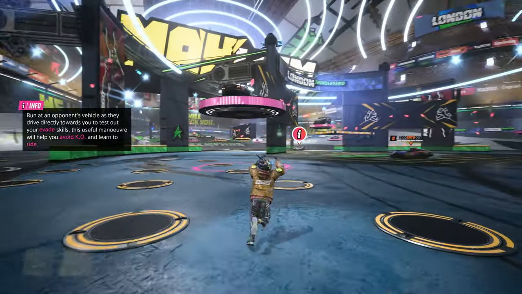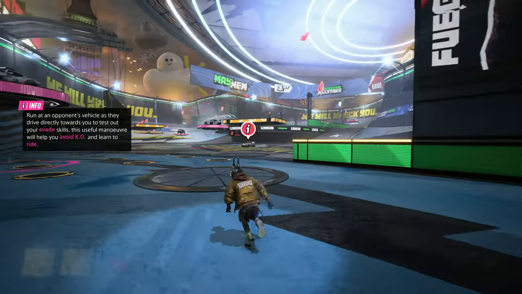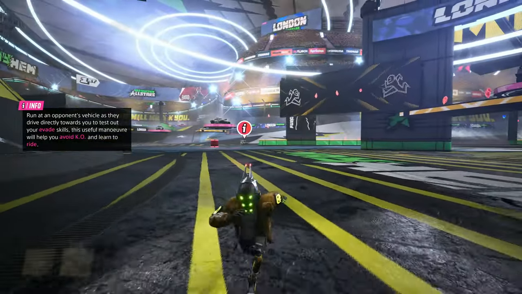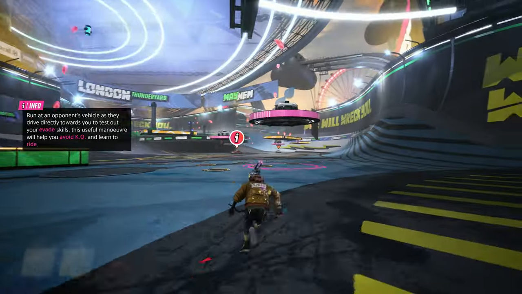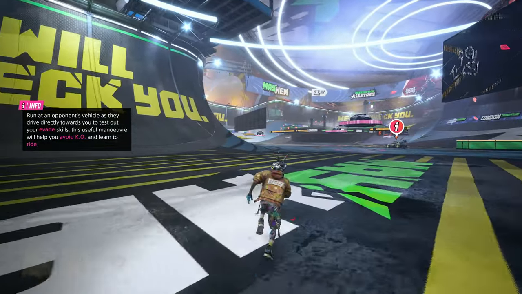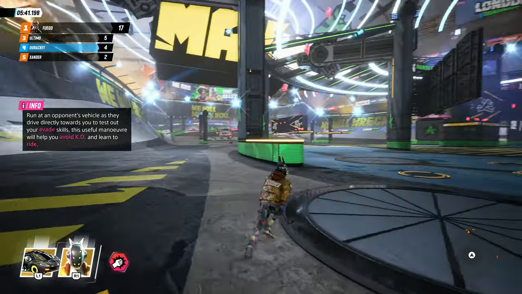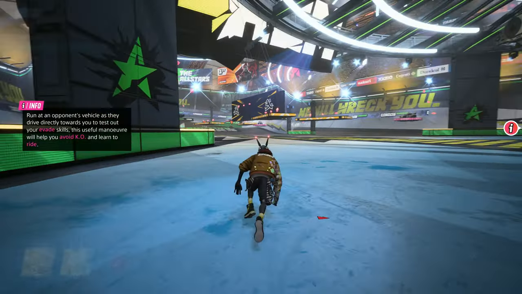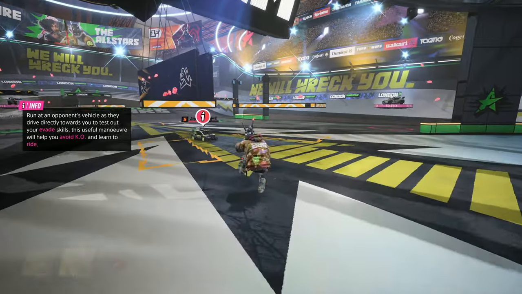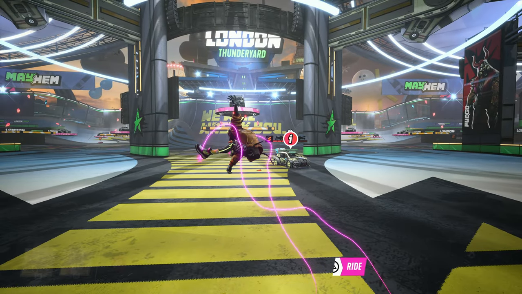Right, so circle to evade directly at an opponent. Oh, come on. Come on, someone come at me. Come at me, bro. I mean, I'm trying to run directly at them, but nobody's... Yeah, that's it. No, come this way. Come at me so I can bloody... Come on. Maybe I better stand here. Okay, great. Thanks for that.